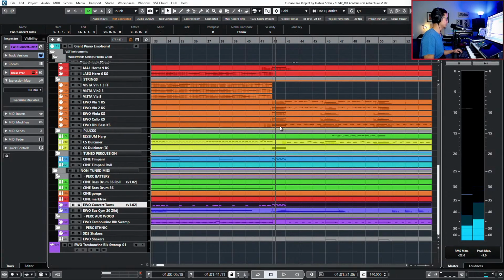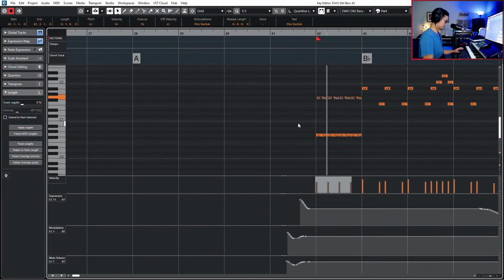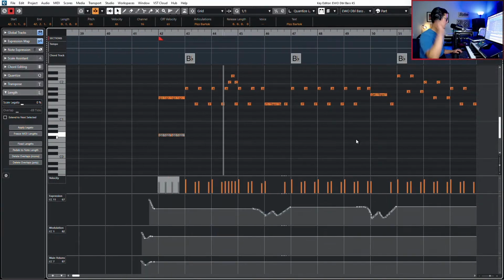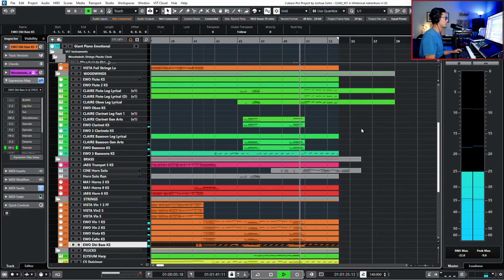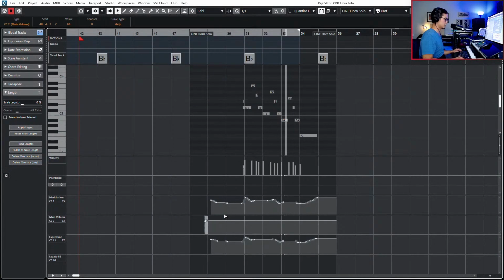What I'm hearing is that double bass that's going Bartok pitches. Maybe just get rid of the low one. It's kind of heavy. Okay, cool.